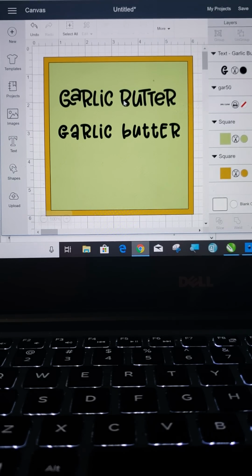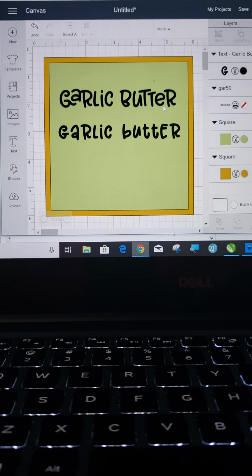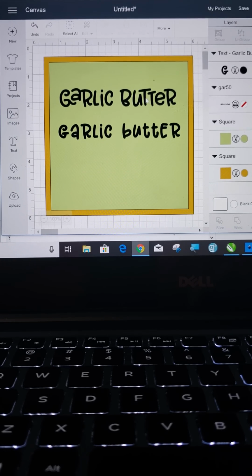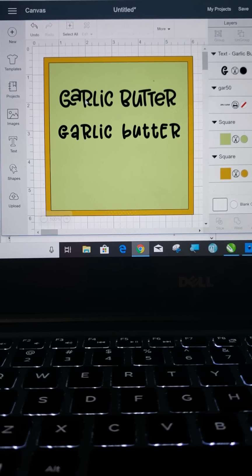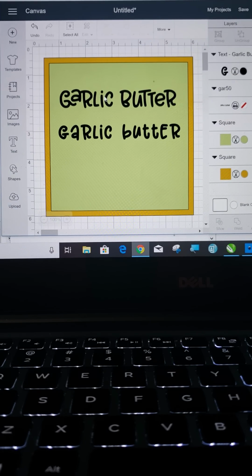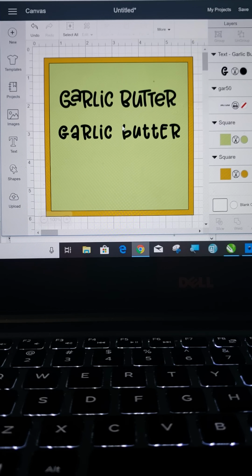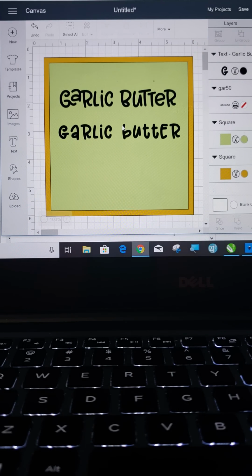Oh, the BU. So anytime you type into a font that has contextual ligatures, that specific letter pattern in that order, like the TT, it's going to come out looking like that, the TT, not like this. Same thing with the GA. When you type GA in that order, that's how it's going to come out. When it's typed into a program like Inkscape, it's going to come out exactly like the font designer intended it.